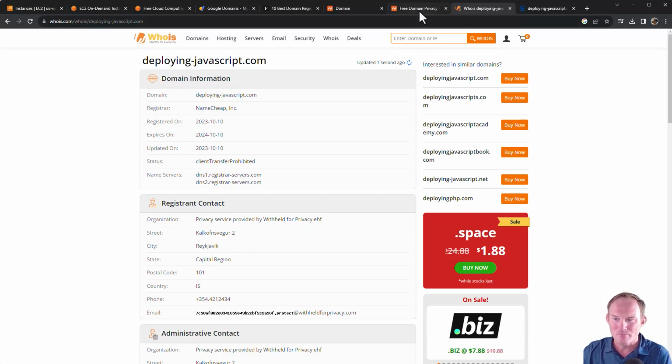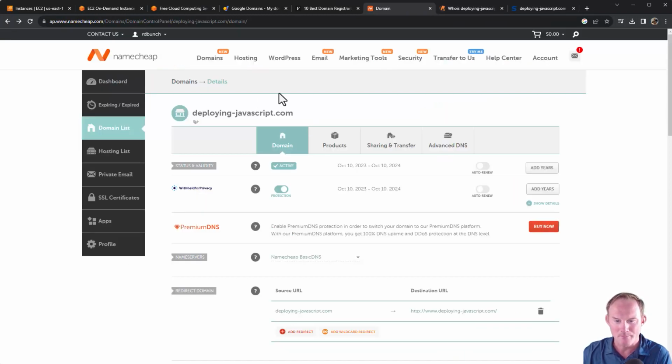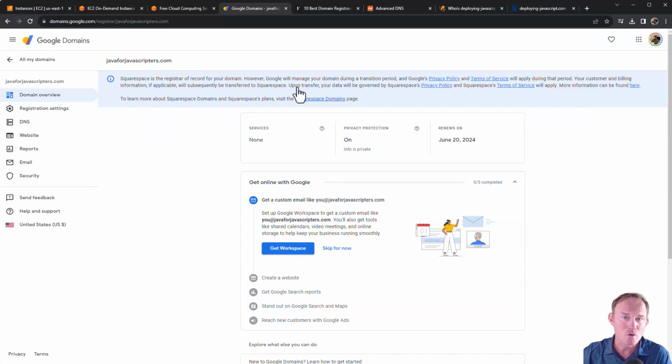Okay, so coming back over here, not there. Let's come back to the domain. They're all going to be a little bit different depending on where you registered it. I'll show you Google Domains briefly, but we are going to look for something like advanced DNS. Okay, so I'm going to click on that. If I hop over to Google Domains quick, javaforjavascripters.com is a website that I own. That's another course that I'm in the process of making.